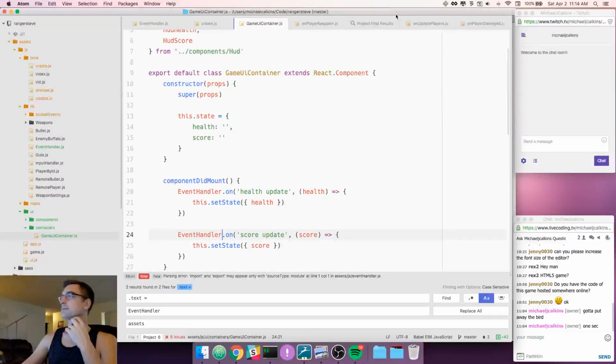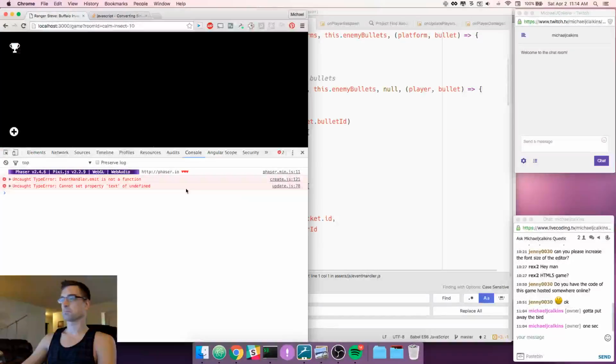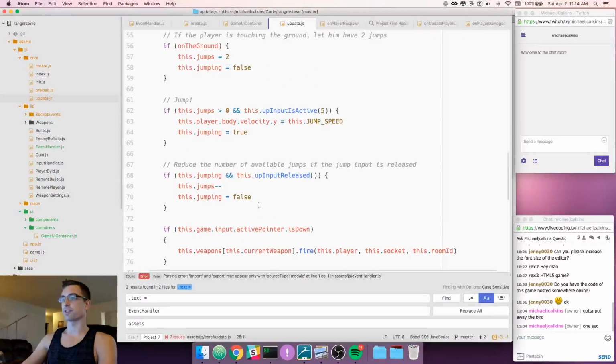Cannot set property of undefined on line 78.